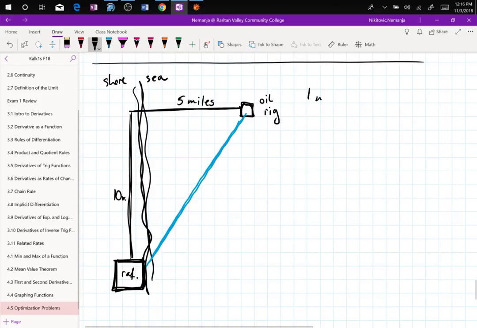So 1 mile of underwater pipe, $500,000? Million? No. Million? Guys, these companies have infinite money. It's irrelevant. We can put 7 million. They're still gonna do it. It's just nothing.